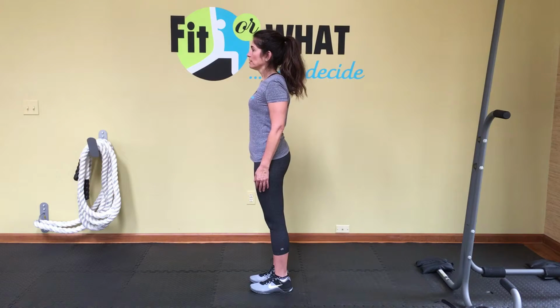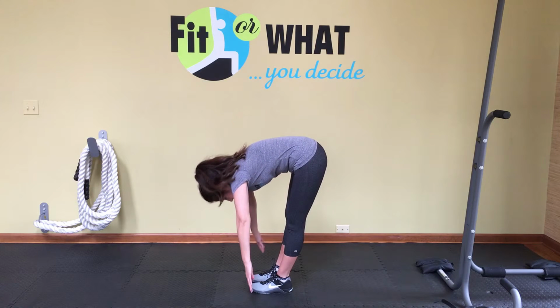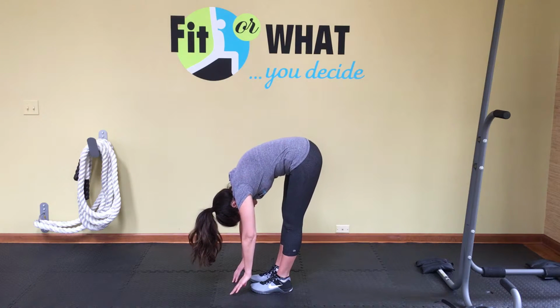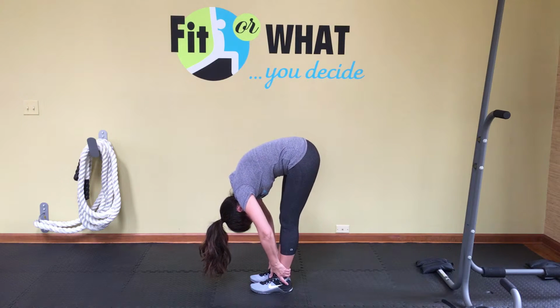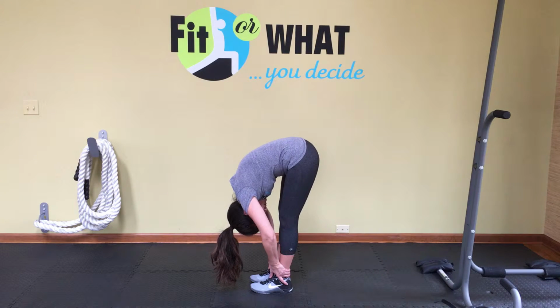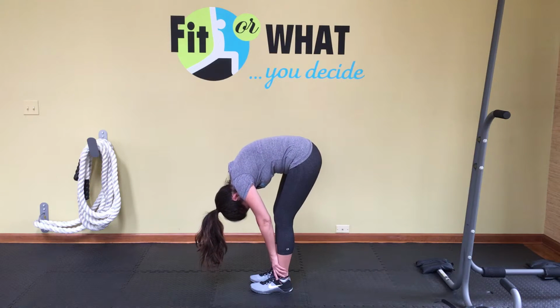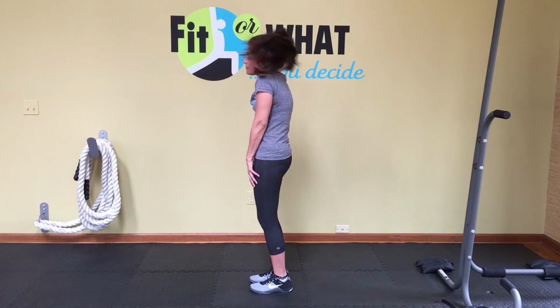Forward bend. You're going to reach up from the hips as high as you can and bend forward at the hips and try to reach the ground. If not, stop at your shins or your ankles or wherever you can. You can actually hold your ankles and try to pull your forehead towards your knee, and that will give you a deeper stretch in the lower back and thighs. Come up very gradually, stacking up one vertebra on top of the other.